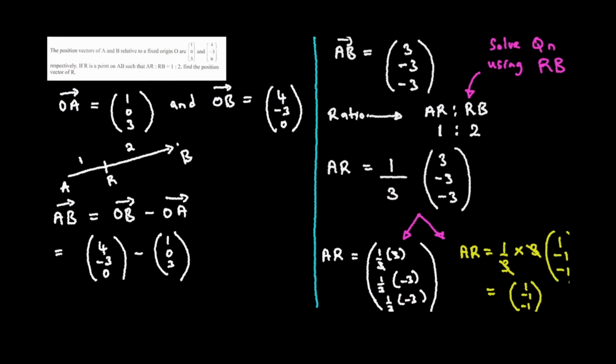Saka panapa let me summarize zvataita before we go any further. What we did panapa is tatanga tatsvaga AB tichishandisa destination subtracting source. Tawana AB ndobva tainterpreta ratio tikati toda kutsvaga AR, but taudzwa isusu kuti R is a point on AB such that AR to RB is 1:2. Saka ndo zvatabva taita tikaziva kuti the portion of AR ndi 1, but it should be over the total ratio which is 3. Ndobva tasolva for AR.